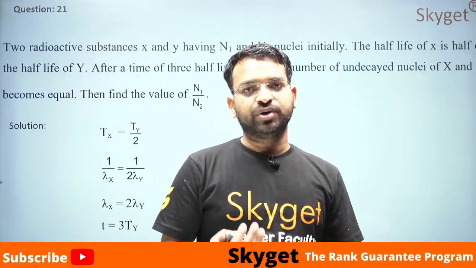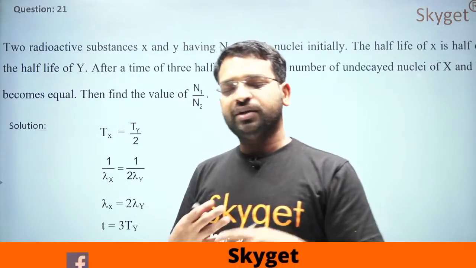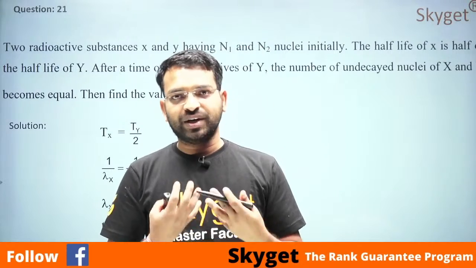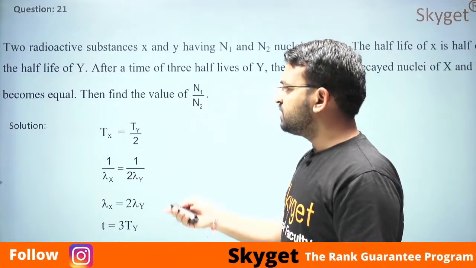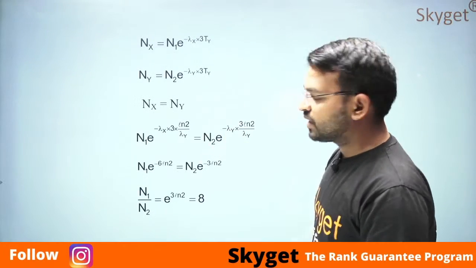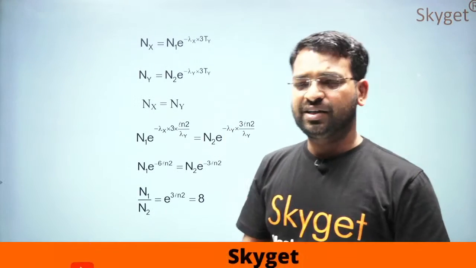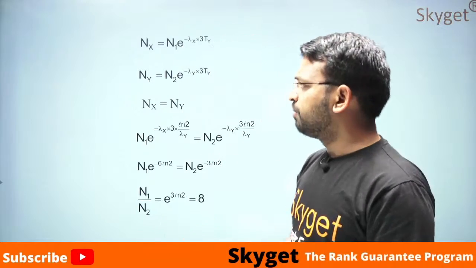So the question was only to substitute; the main part was to understand the question and place the values in the correct order. You can see that the relation we have already done, and these are the calculations which, if you follow, you will easily get that answer. The question was not so difficult.